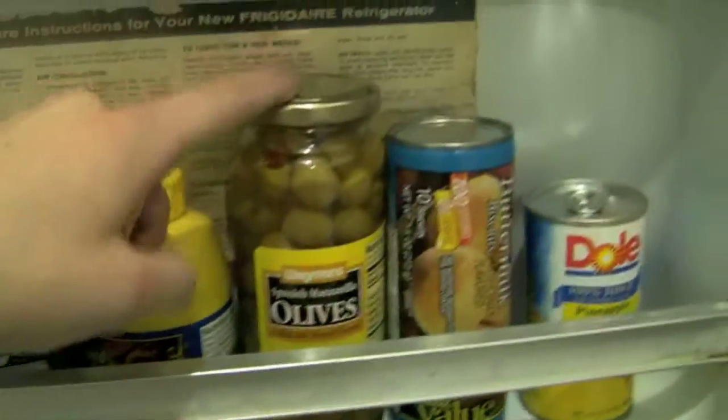I just got these — I love these things so much. The olives are great. I got a dozen eggs, and this is a really great idea I never thought about: you can find out when they go bad. Eat them by April 12 or they're going to go bad. And then down here are some more condiments that I bought.